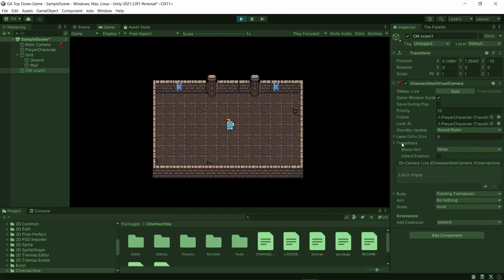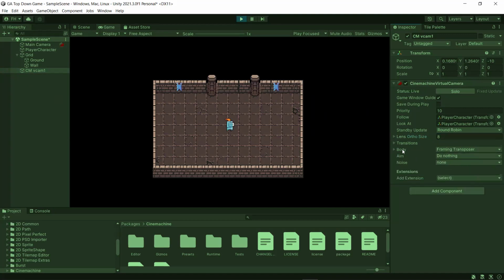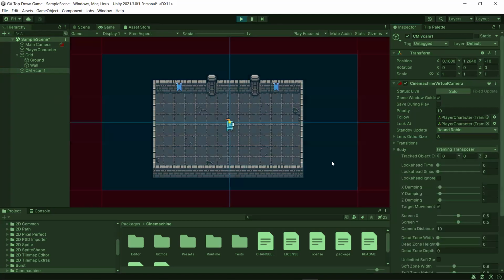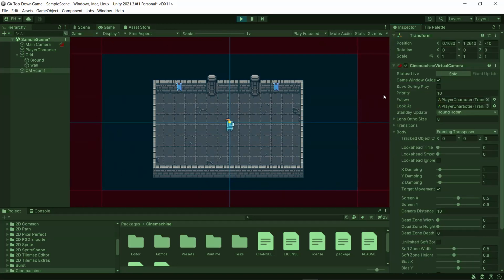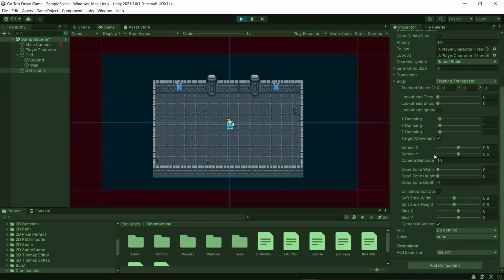If we click here on this body and open it, we get a bunch of gizmos, so a bunch of things that are drawn on our screen. And here we have a bunch of parameters that we can play around with.